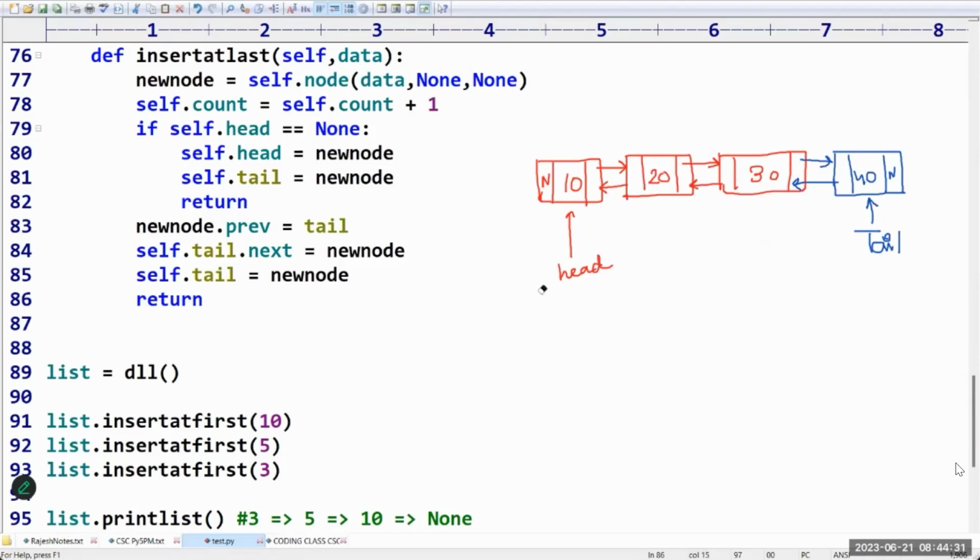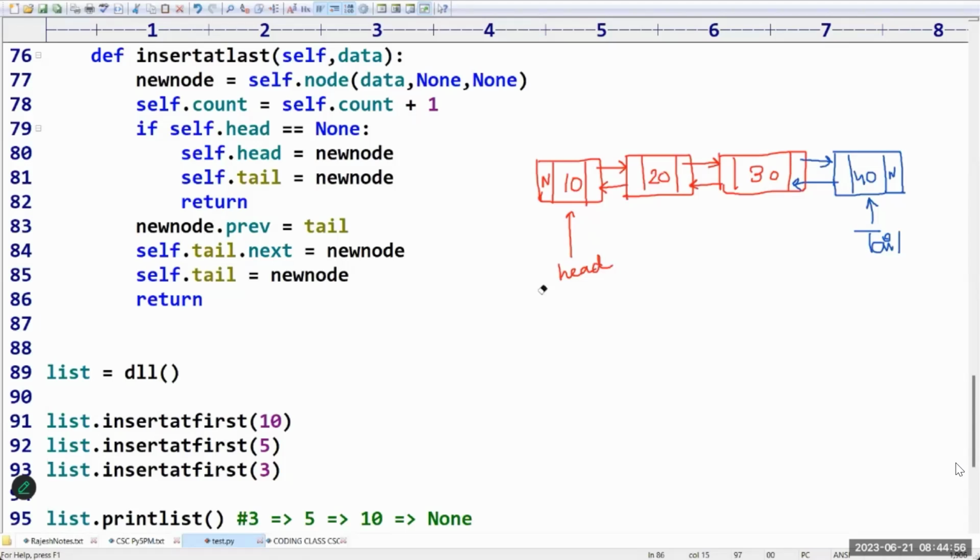Sir, I think you people got very clear clarity about this. We are not required to traverse from the beginning to the ending since we have another reference at the ending. That's why simply by using that reference, we attach the node. Sir, what is the advantage of this tail variable? I think you got clarity. Can you please confirm is the concept clear up to this, whatever I covered?